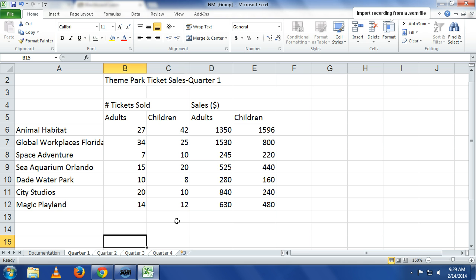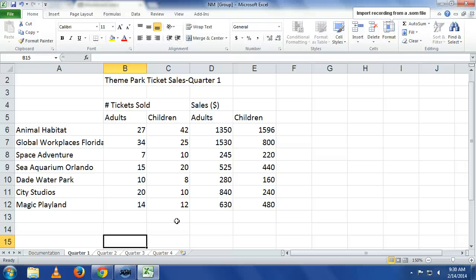But do you see how it turned white? Did yours turn white? All 4 of those worksheets turn white? And up the top, you see it says NM group in parentheses. So that indicates we're working on a group of worksheets right now, not just one. So things that we change in this worksheet will be filtered down to the others.